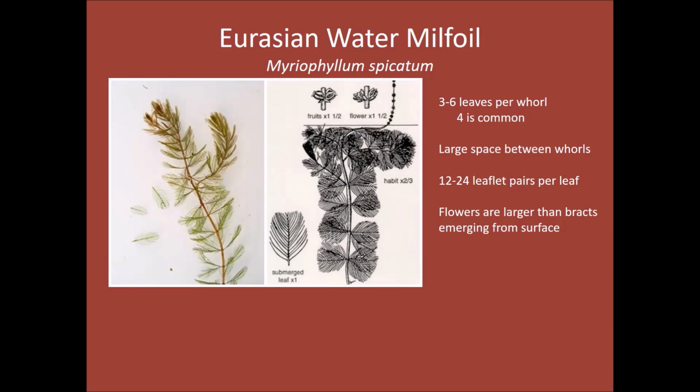And then the other thing is the internodal space, which is the space between the whorls. This might be overwhelming information, but this will be available, and I'm happy to talk to people about it outside of this. The space between the whorls is very large, making it look a little bit wimpy, honestly. Not like really thick, like, oh, this is an invasive plant because it's thick, but it's actually much more aggressive than the more widespread variable milfoil, which is what we have in our area. On Cobbossee, they're actually doing herbicide treatments for Eurasian water milfoil because it's that aggressive. It's very difficult to remove by hand.